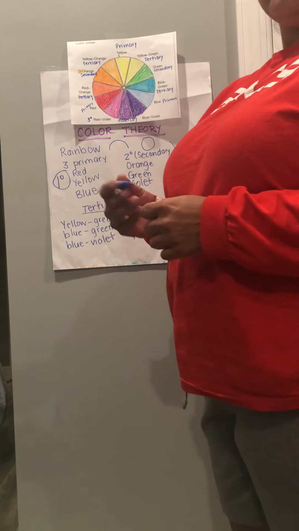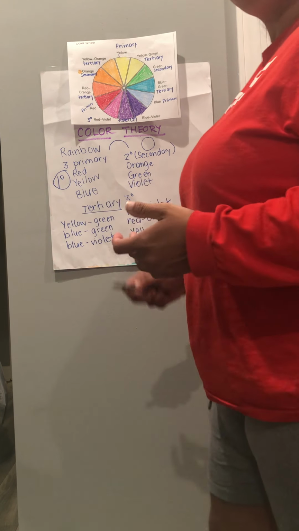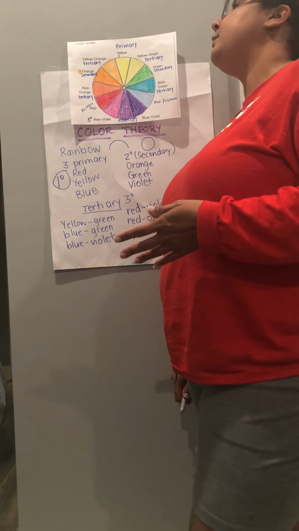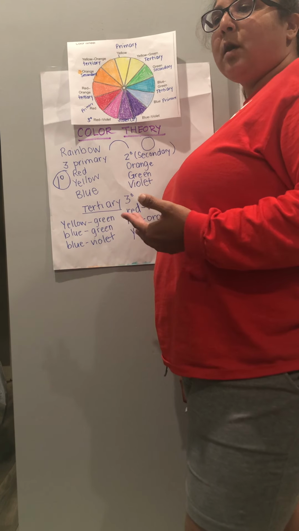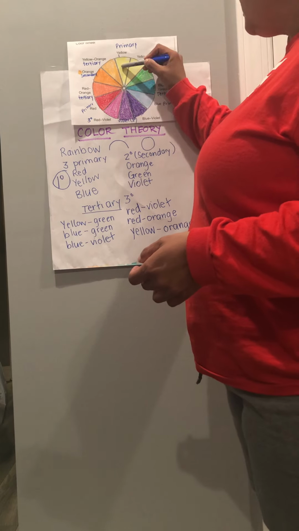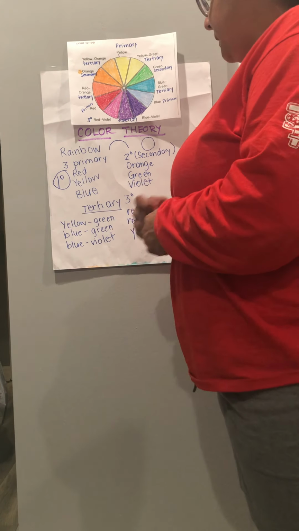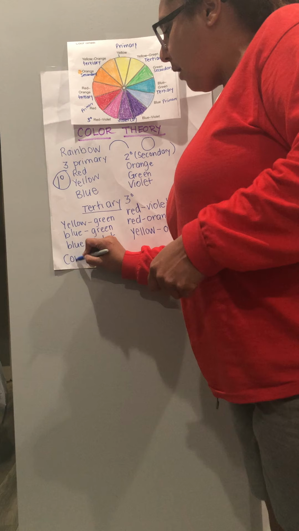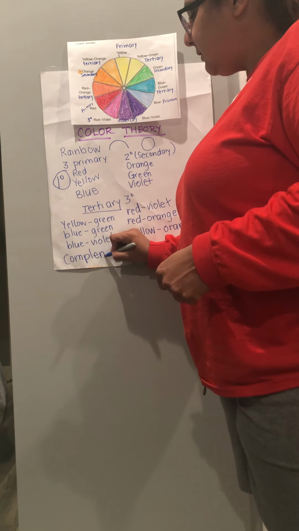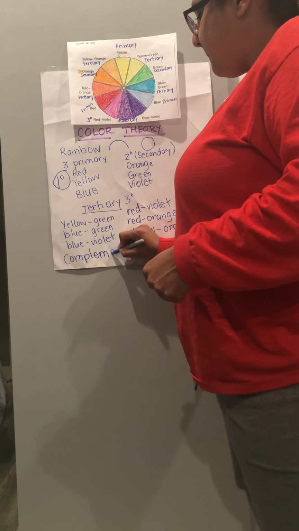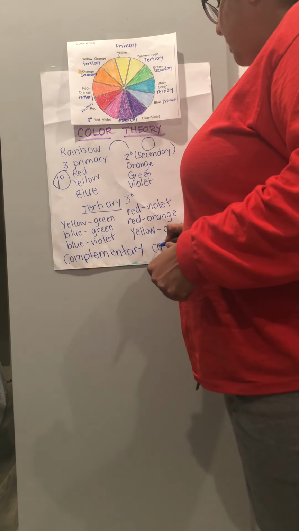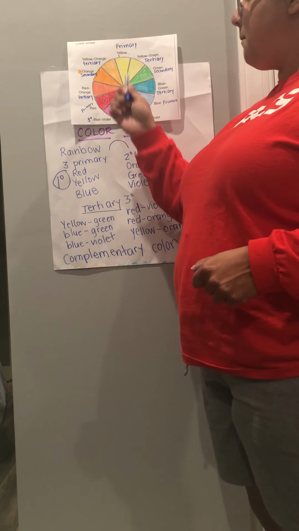And the other thing that we're going to talk about with this color wheel is when you start creating art, the color wheel comes really into play when you're mixing colors and when you are blending things together. For example, something that's opposite of each other is called a complementary color. Now, not like a compliment or something nice you say, that would be an I. This is an E, complementary. I don't know if you can see that very well in the video. So if it's right across from each other, it's called a complementary color.